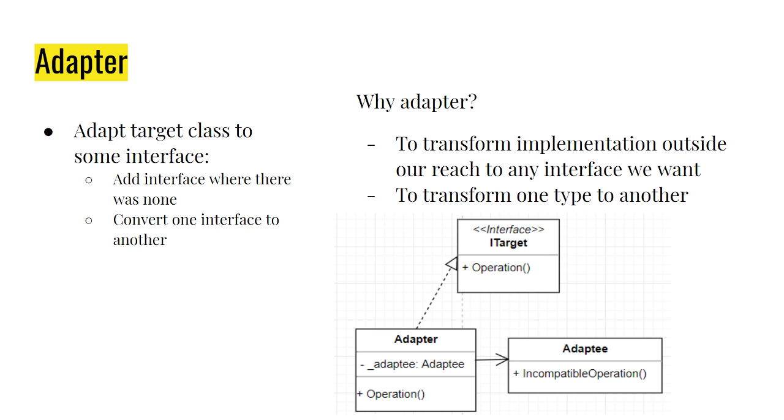So this is extremely great when you have a legacy component, something old, or something third party that isn't really under your control, and you really want that something to be implemented by the interface that you have. So you can use an adapter pattern. You can encapsulate, wrap it, and implement your own interface like that.